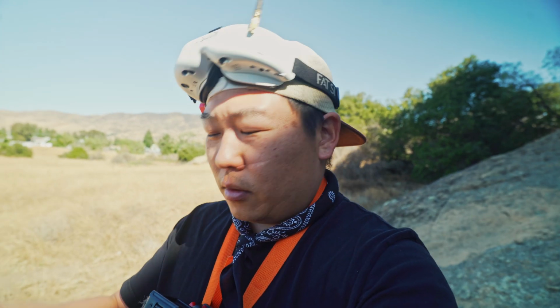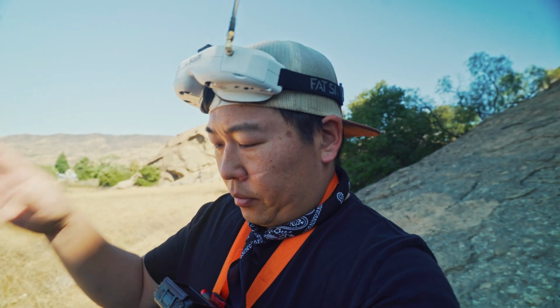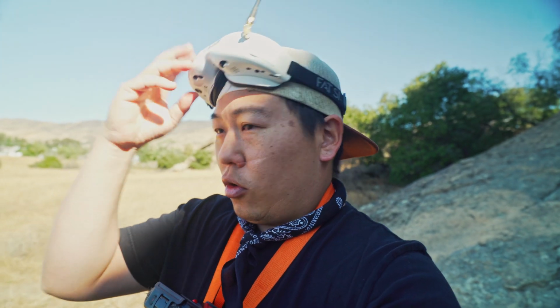All right, so I've got my analog set up first. Analog, well, this is an analog test. So this is analog Reverb and my Fat Shark goggles with normal HDOs.